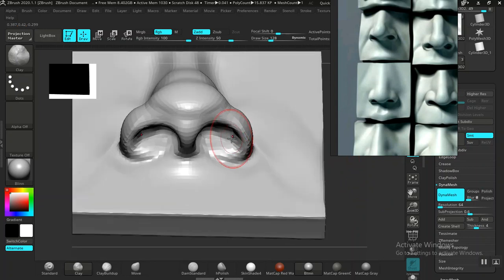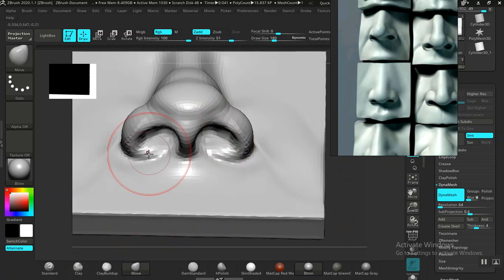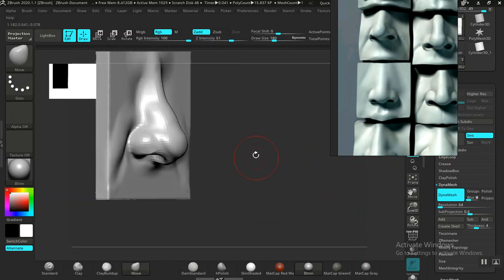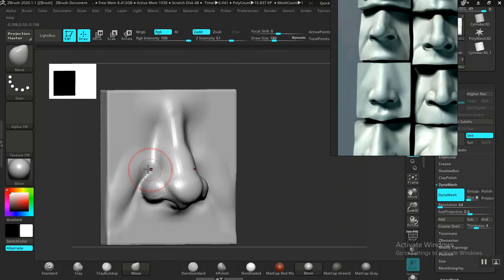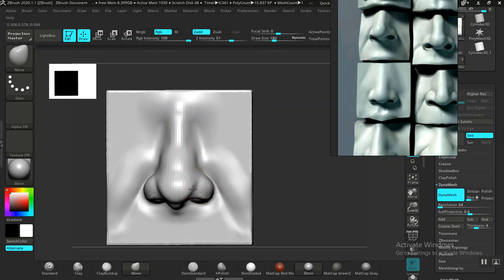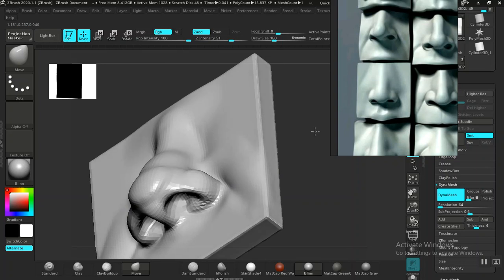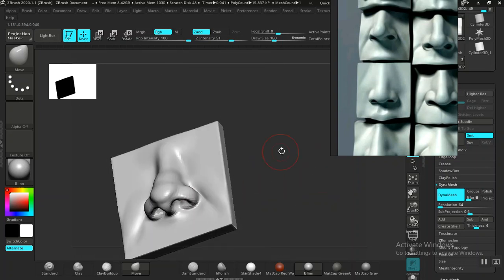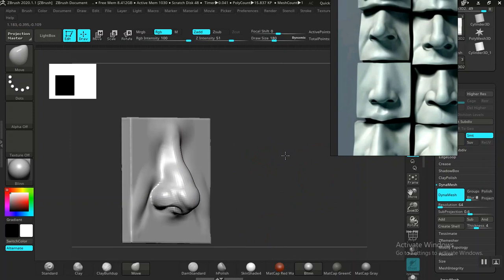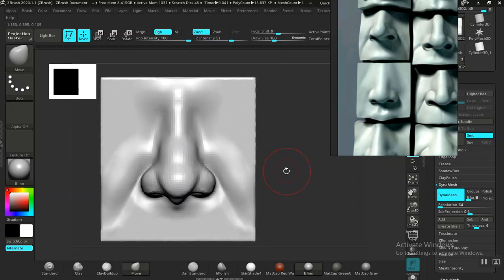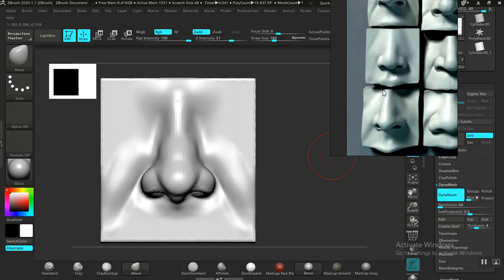But it completely depends on the character you're working on though. Maybe even change this with the move brush, maybe even push this down like so. Okay. So depending on the character you're working on, the facial features or the ethnicity of that person, some of this might be much more different. So the idea is to stick with your reference, but keeping in mind the silhouette of the nose. Once you get this general block out of the silhouette, you can modify that to look specific to the nose you're going for.